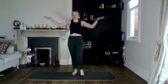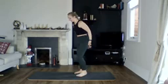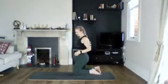Okay, shoulder circles. So imagine you're holding a ball in the palm of your hand, nice and quick, forwards. And then backwards. And rest.